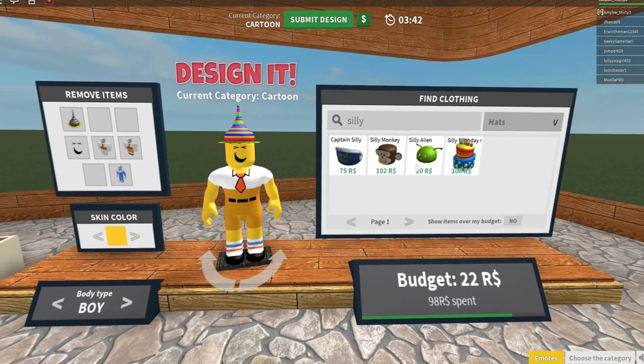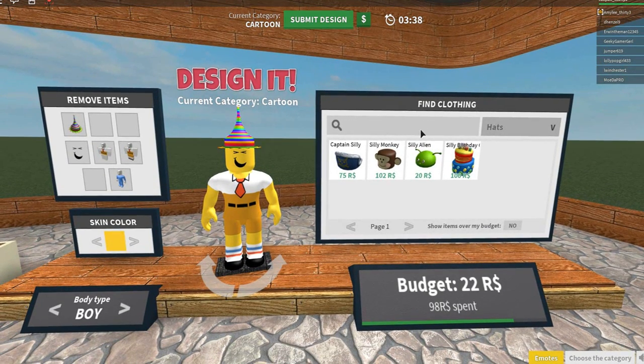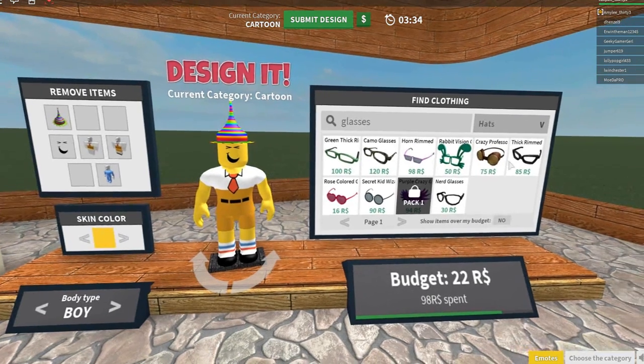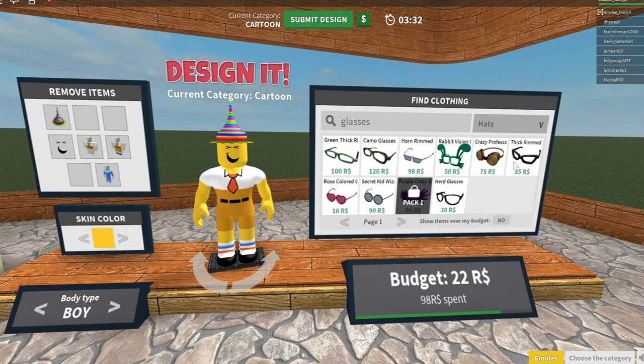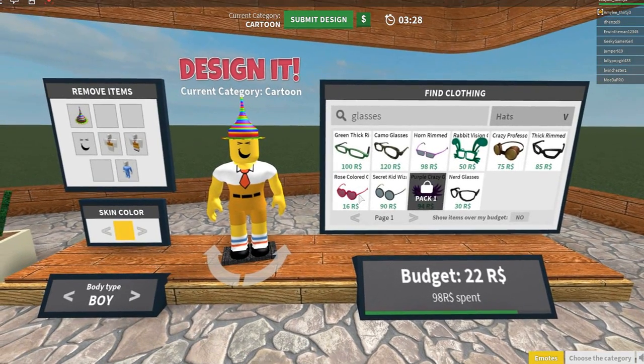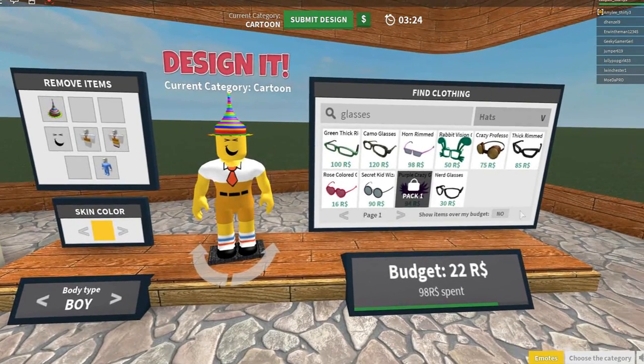We've got monkey hat. We have a silly alien. That's not quite SpongeBob. Do glasses come under hats? Oh, look, they do. Okay, let's go. Oh, they're very, very expensive. I've only got like 22 bucks left. We can't buy any of these. Show items over my budget.